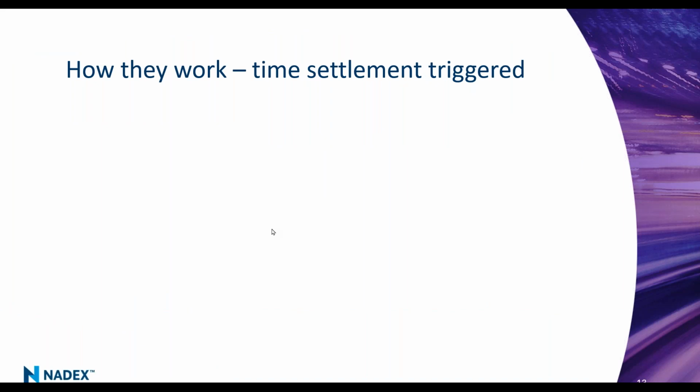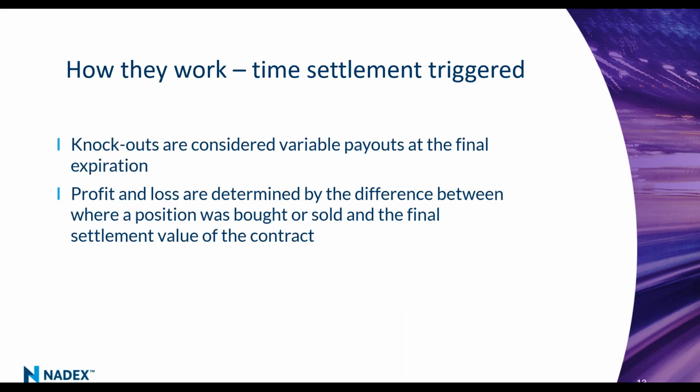Now, I mentioned there's a time triggered settlement, and I'd already gone through this: with a knockout on price, exactly if it touches the floor or ceiling, what you could potentially make or what you could potentially lose. With a time triggered, it's the difference between where you bought and sold it and where it settles.